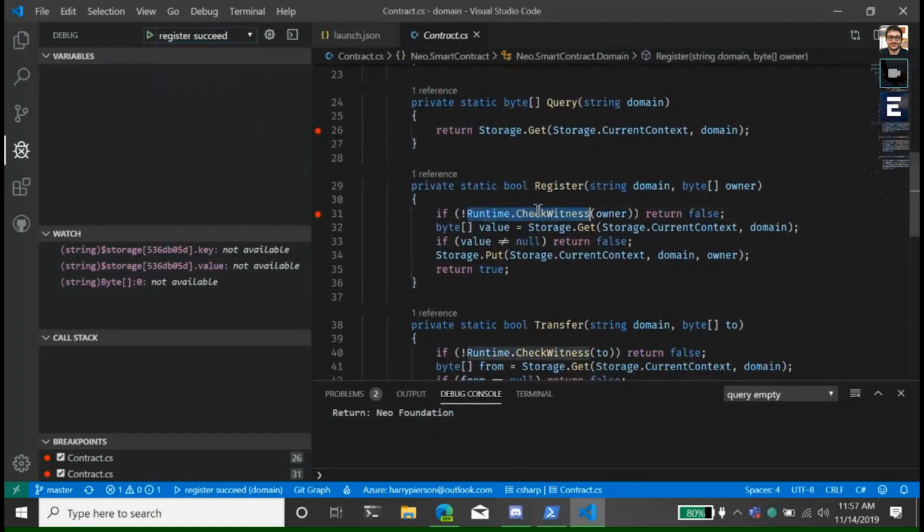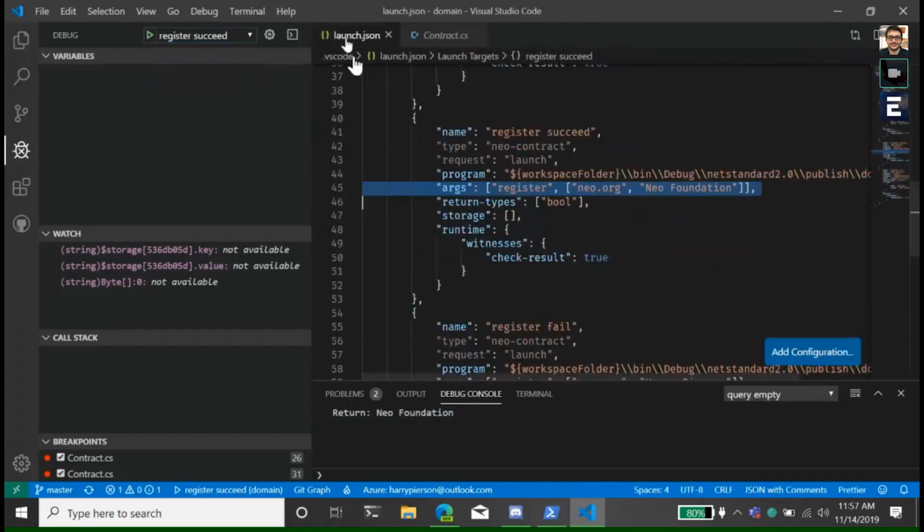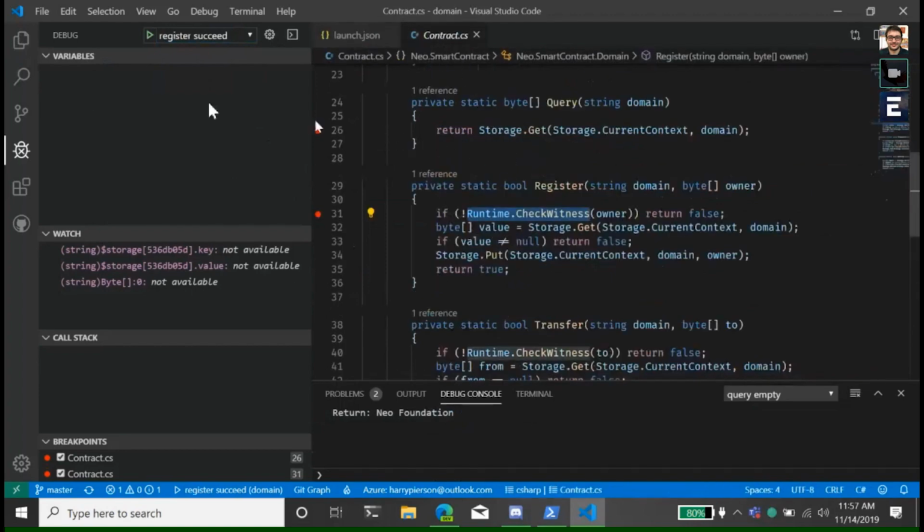is that you'll notice there's runtime check witness. The very first feature that Rick suggested for me in this debugger was to make it really easy to set the value of this. If we go back to launch.json, you'll notice I have this code here that allows me to specify who the witnesses are. Here, I've basically hard-coded it to say, if you call check witness, always return true. I can also mark this to be false, or I can provide a set of witnesses here that it will be checked against. But for now, we're just going to treat it as true.